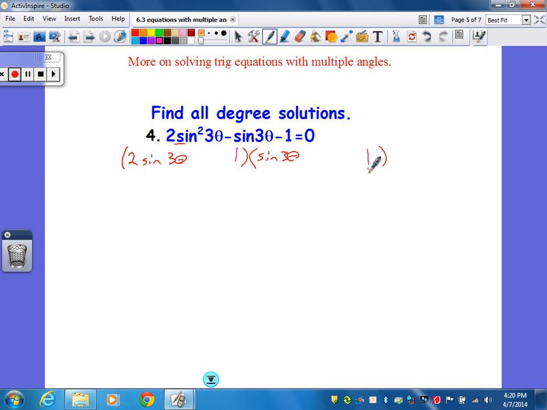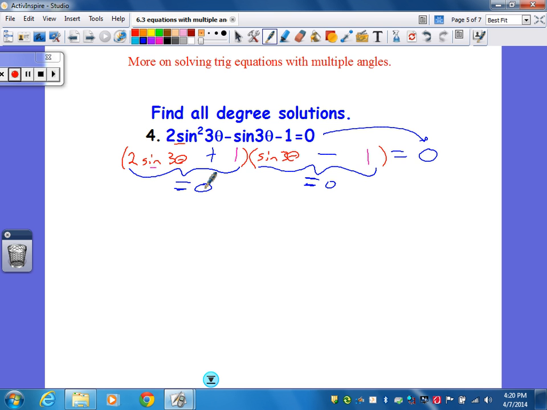Now think about your signs. We need a negative sign in the middle. So we want this sign to kind of take over what's going on. So we're going to have a negative because our outsides are going to multiply, and a positive. Okay, so right away when I have that, I know this is all equal to 0. We can just bring that 0 right down. Okay, so now we're thinking, how can I solve for theta? Well, right away what I want to do now is set each term, this term and this term, equal to 0.